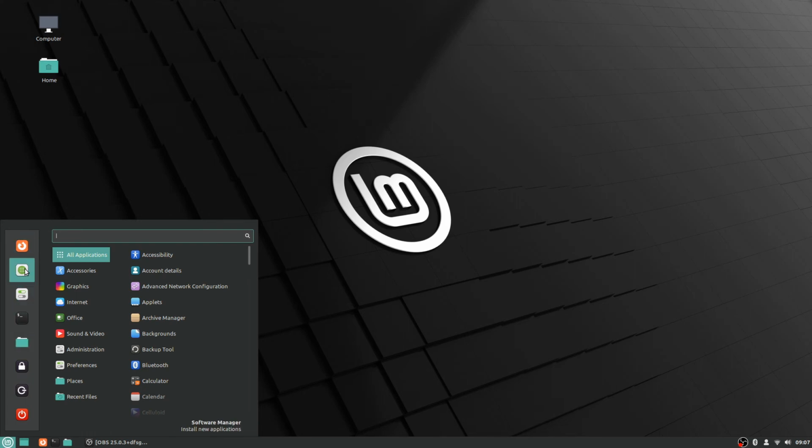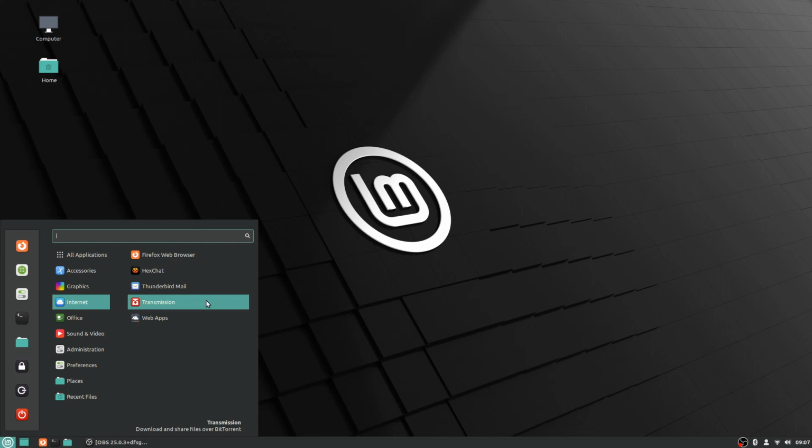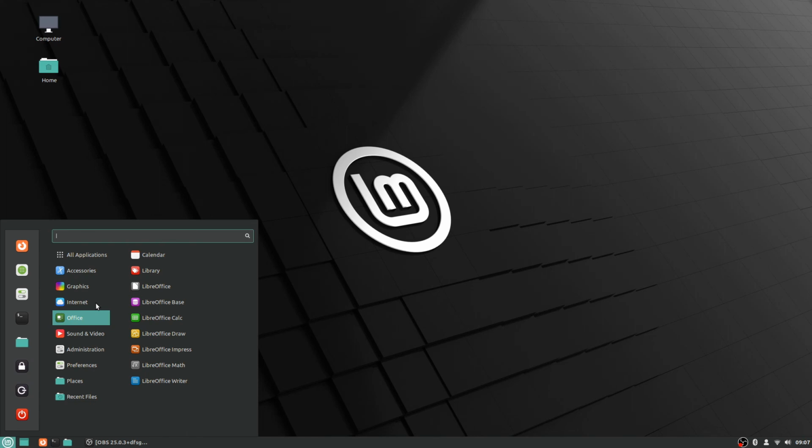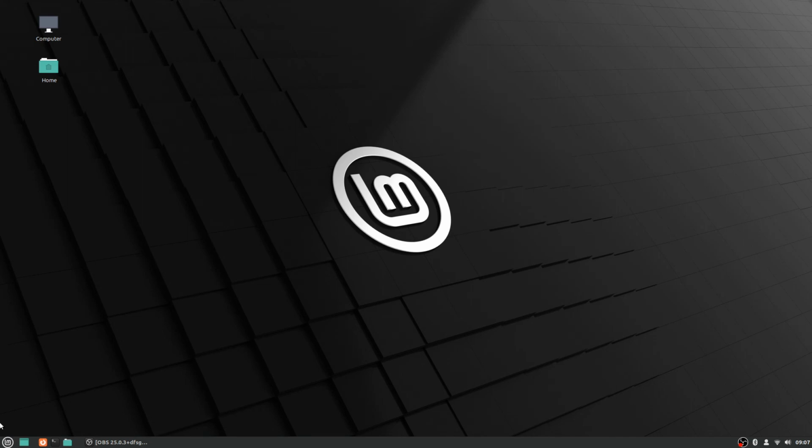But you can change what's over here. So say you don't like the fact that Firefox is on there. It's like, oh, I don't want that on there. What you can just do is go over here to this middle section, and Firefox is your web browser, so it's in the internet section here, or you can find it in the all applications again if you forget which part it's in. And if you right click on the entry here, you'll see this little list pop out, and one of the options is remove from favorites, because it's already over there on the favorites. So I'll go ahead and hit that just to show you what it looks like. You can just do that, remove from favorites, and then that will close the menu.